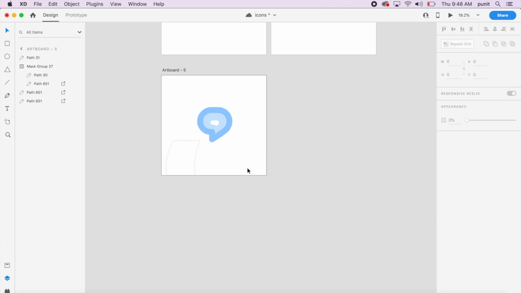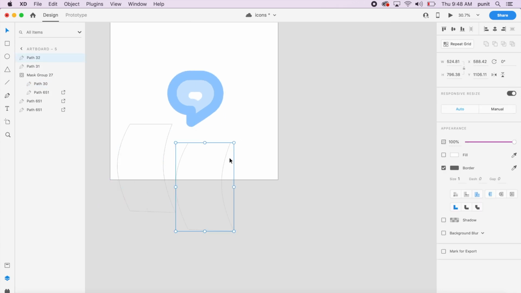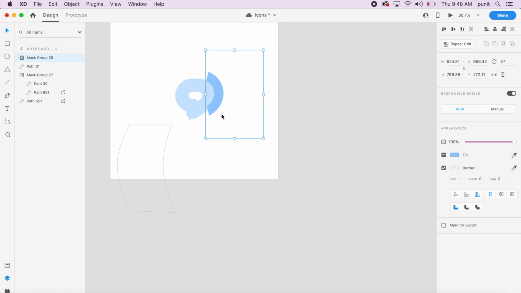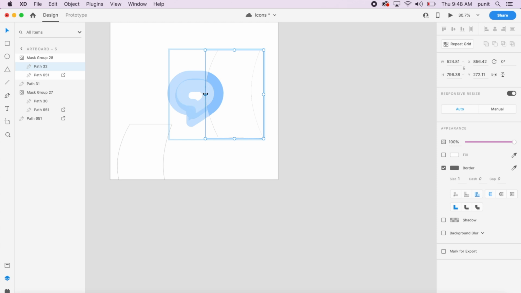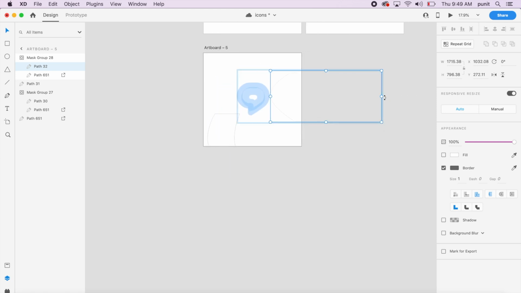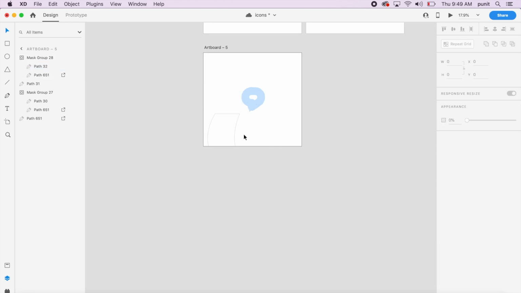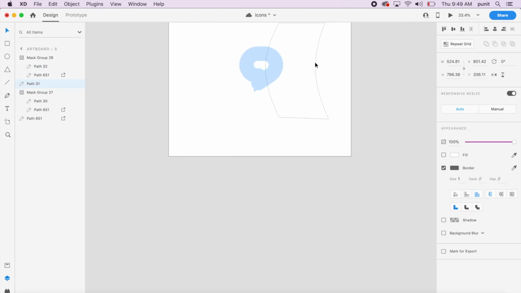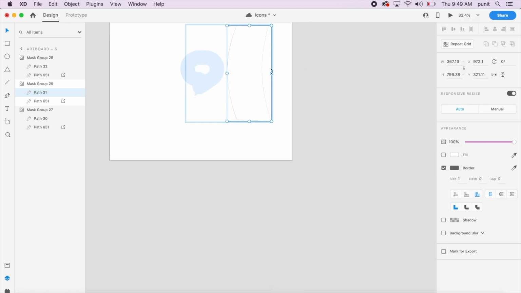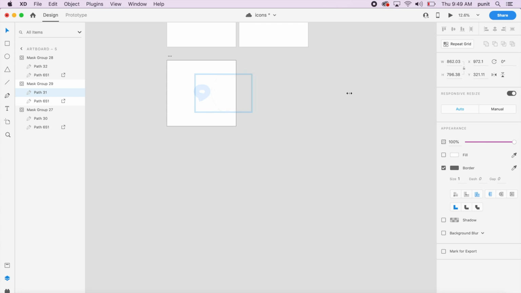And I'll do the same for the second icon. So I'll copy this over and I'll say Command Shift M by selecting both of these, and again I'll shift these anchor points so that the icon is outside, and I'll make this even larger than the first one, right? Even larger. And for the third one, the last one, I will basically place the rectangle close to it like this, and mask it again. And again I'll change the anchor point so that it is outside, and this third one is going to be the biggest, so like super big, just like this.